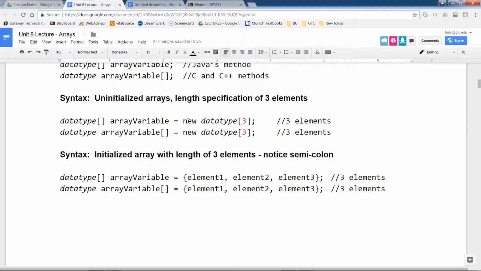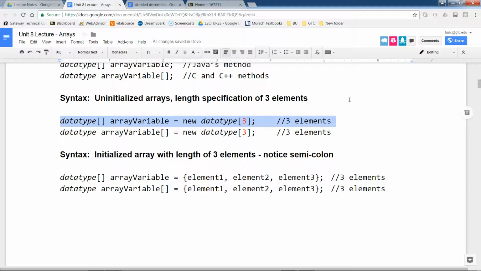You always use new followed by the data type, followed by the brackets, and then inside the brackets you give the length of the array. That's one way to declare an array. So when I run this, that means that I have an array called array variable of data type, whatever that is, and it has 3 elements.